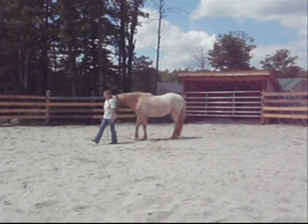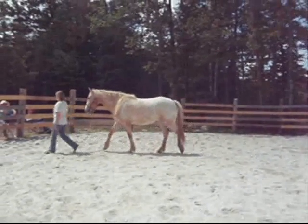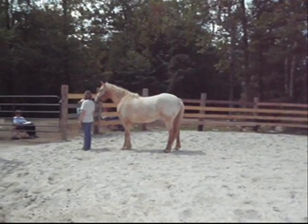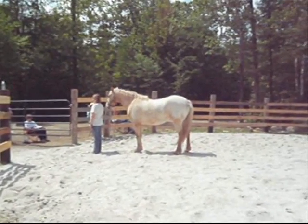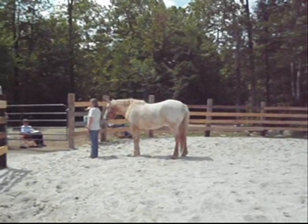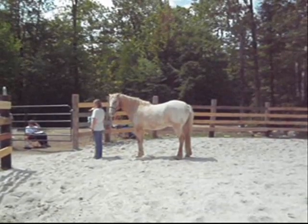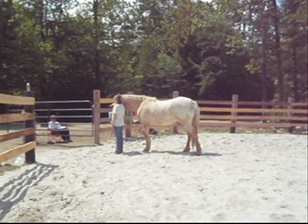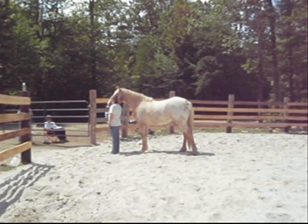Come on towards the gate, get pretty near the gate, then stop. Don't let him walk out the gate yet. If the horse decides to run out the gate and she physically stops him, it never happens with her. If the horse says, I'm going with her, can she stop him from going out the gate? Yeah. You probably already know this, but believe me, there's a lot of people in every bar in the country that we could open a gate and watch them get dragged out that gate by their horse. Now he took one little step, that's okay. If he takes any more, don't move your feet, but back him up.